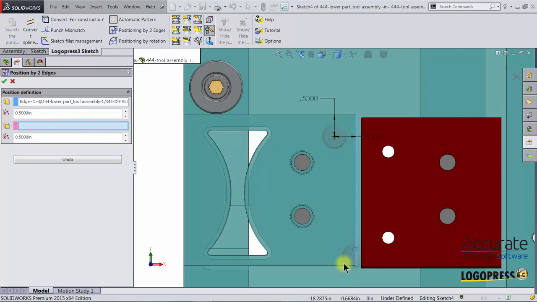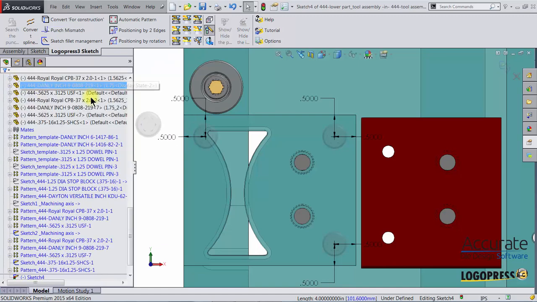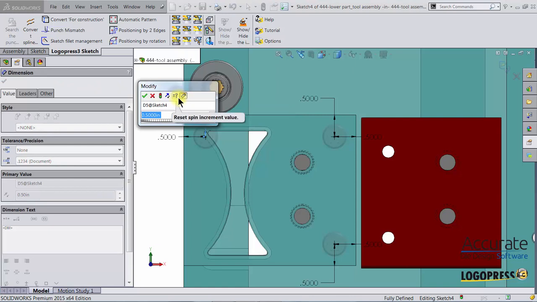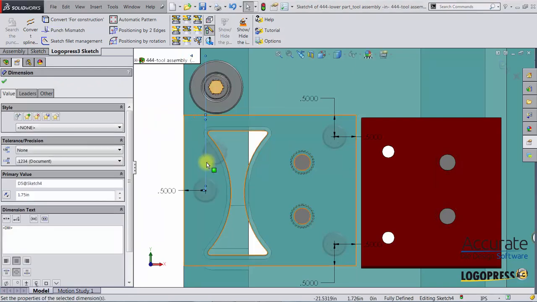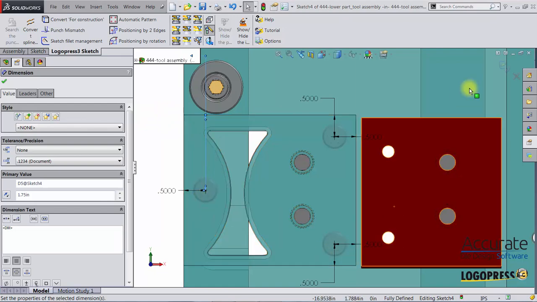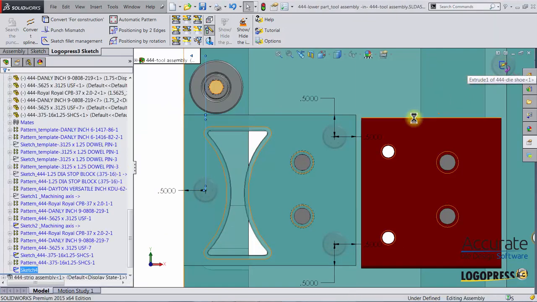Same thing here and here. Click OK to exit out of the function, and I will adjust this dimension right here, this 1/2 inch dimension. I'll make 1.75. And we'll move it down to there. Exit out of the sketch.